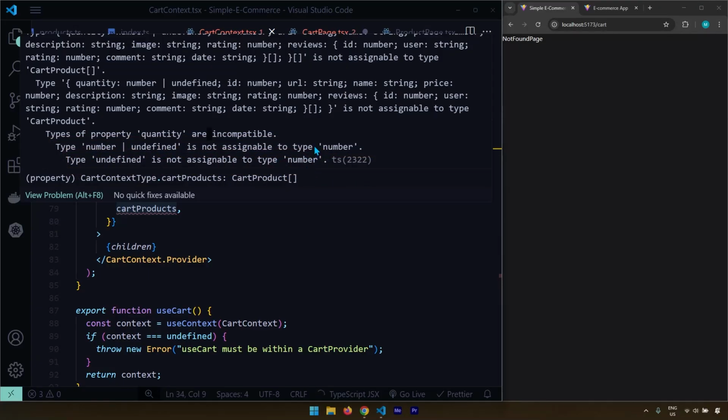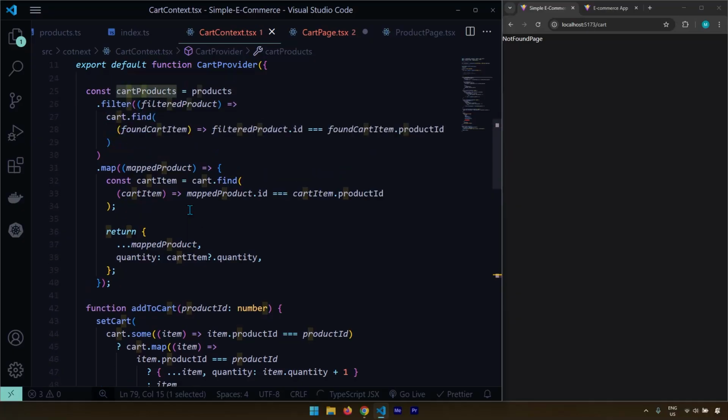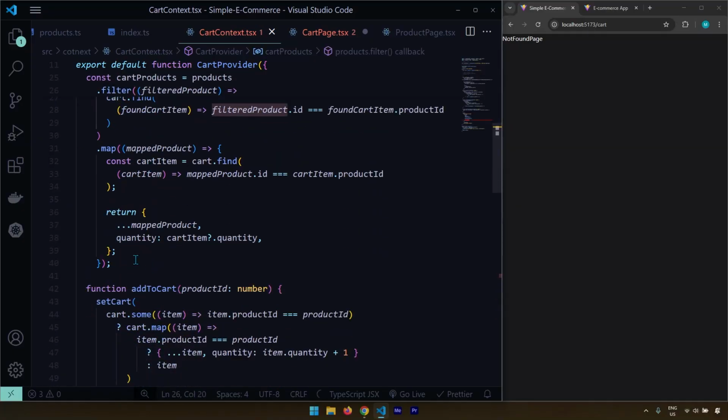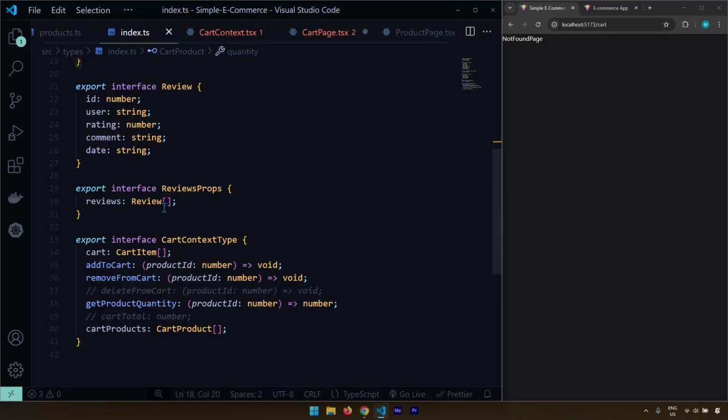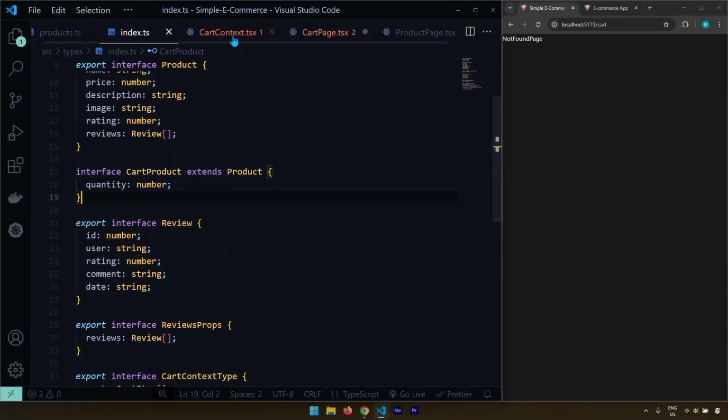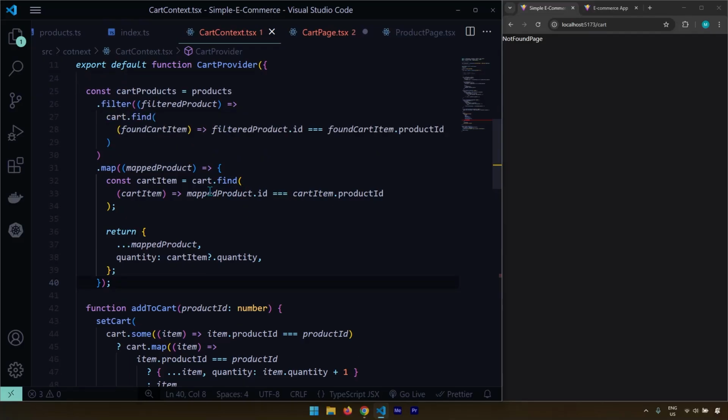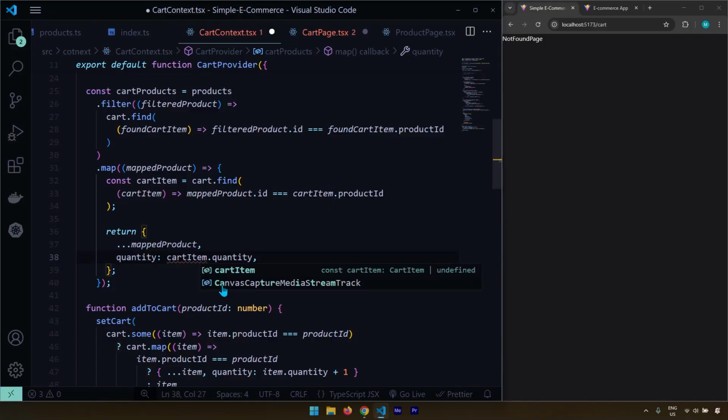And why is it saying that? So where is this type number? If I go to our cart products, again, we have this quantity right here. So if I hover on this, you can see it says type number, and then, oh, the type undefined is right here. But then inside of our types, we just said it has a type of number. So we need to get rid of this type undefined from this quantity. And you can see here we have the optional flag that was added automatically. I'm going to get rid of it, and I'm going to add something that is going to say this is not null or undefined. And that is the non-null assertion operator, this exclamation mark.